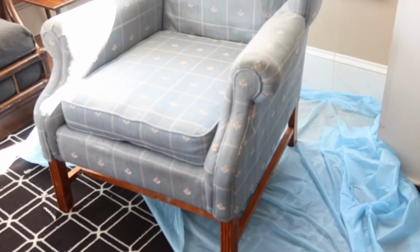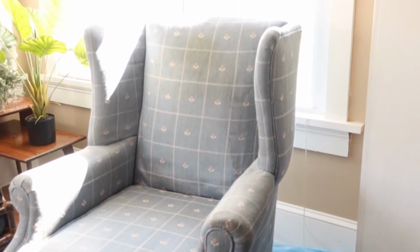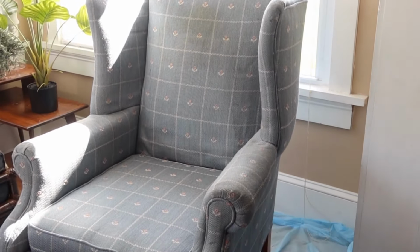All right, so the subject for the project today will be this chair that I've had for a while now. We took off the covering and it revealed this worn out fabric to me. So I wanted to give it a different look.